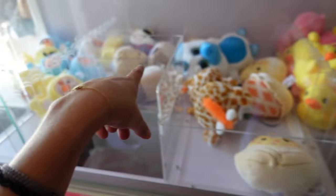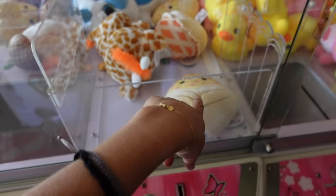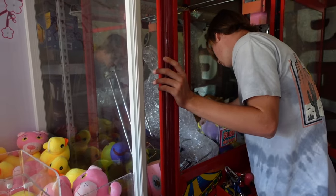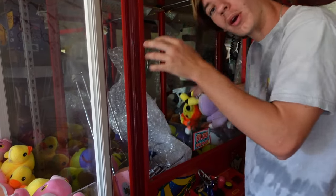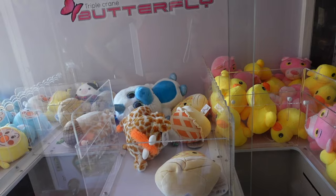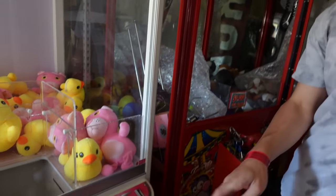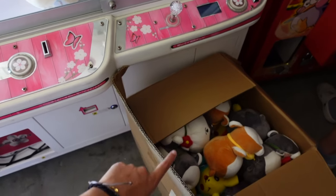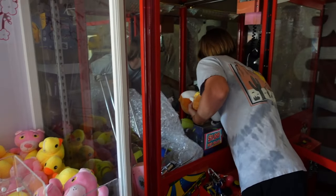We'll save these squishmallows for Fright Nights next year because they're obviously fall. The corn, acorn, cow. We'll save those for next year. I say we do one normal crane with just a little variety and then one with squishmallows. You think? Or should we just see if there's gonna be a lot of kids there? I guess we'll start setting it up, because as we go, we'll know what to do. We're gonna load up the car with more product, head to the fairgrounds.